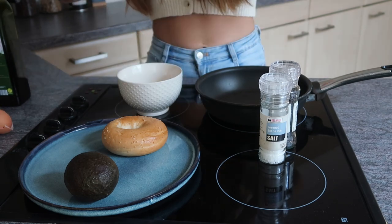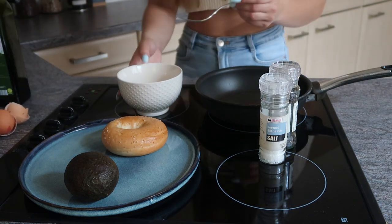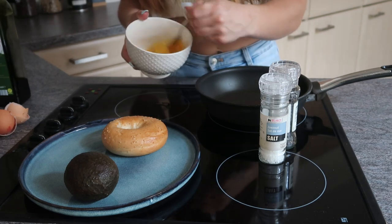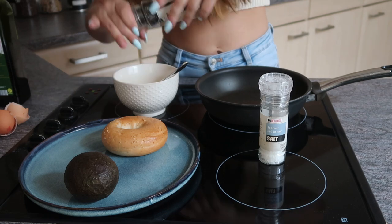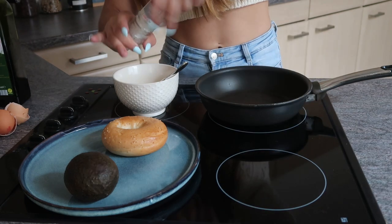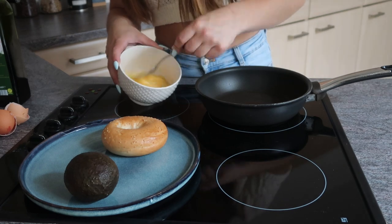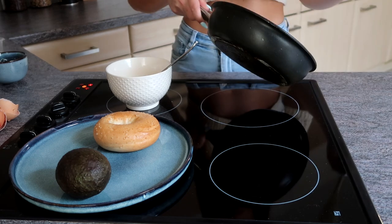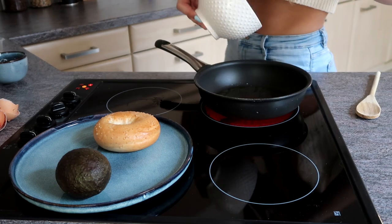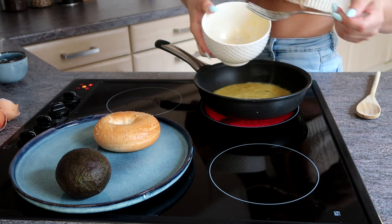Then it is time for lunch. Depending on how hungry I am, I choose either 2 or 3 eggs, but today I go for 2 eggs because I'm not super hungry actually. And if you have watched my other what I eat in a day video, which I posted I think a year ago or something, you will know I can't live a day without bread. It's honestly my favorite food ever, hence the bagel of course. So yeah, oh, so yummy.